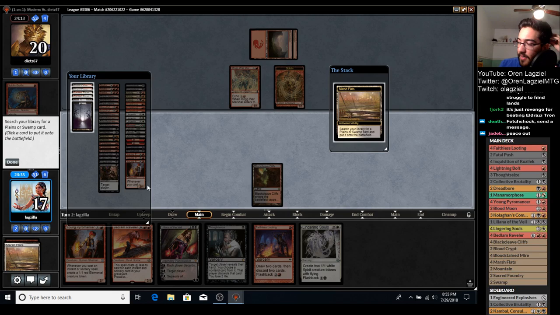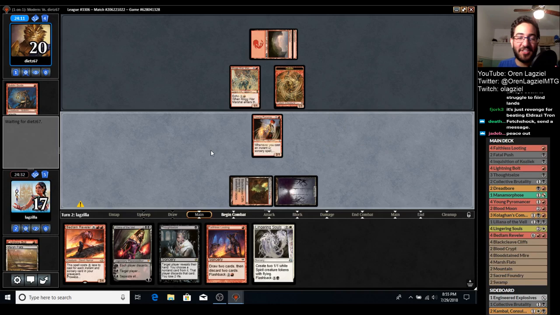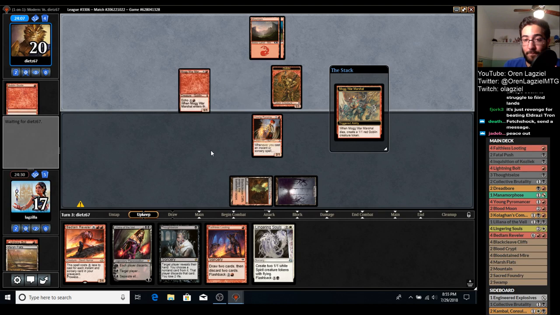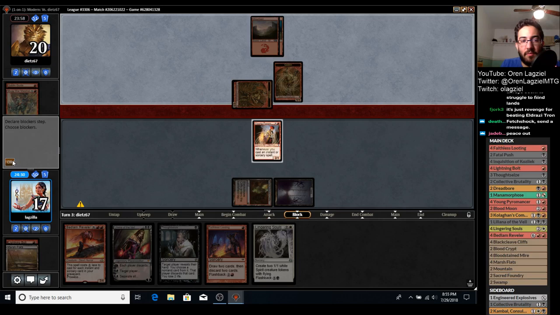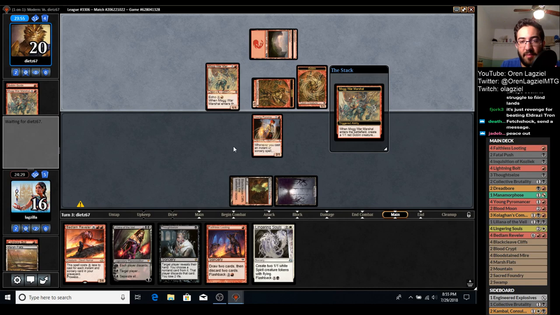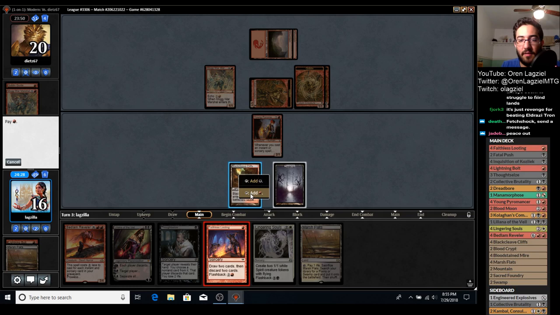Fetch, Shock, send a message. Fetch, Shock, Thoughtseize. Seems like the play. If we can generate a bunch of 1/1s here, I think this Young Pyromancer is going to be a must answer for my opponent, so I'm just going to say, hey, have the Lightning Bolt. If you don't, then we're going to town. Alright, Mogg War Marshal. We can beat Mogg War Marshals. Sweet, we even find the land.